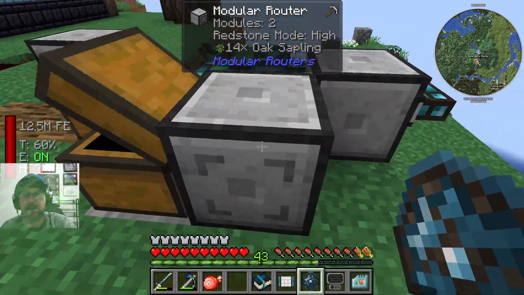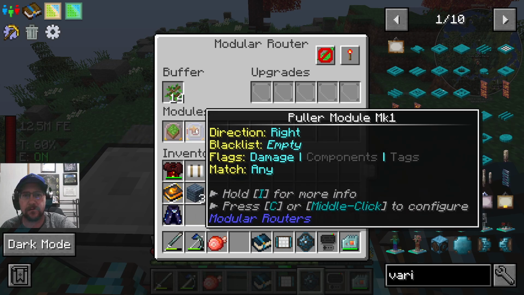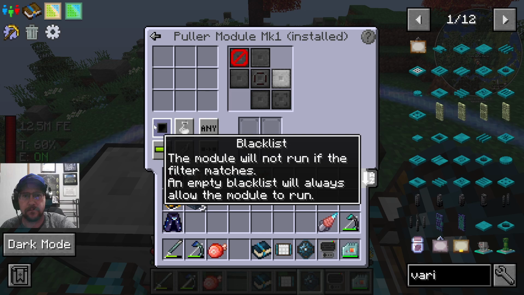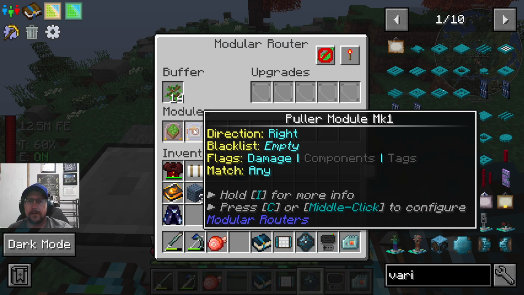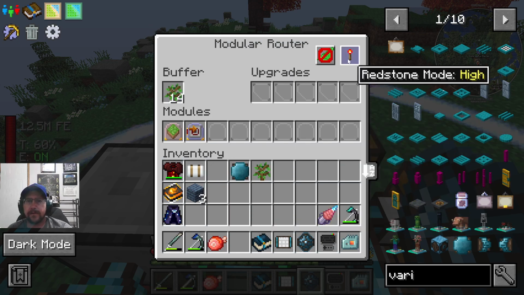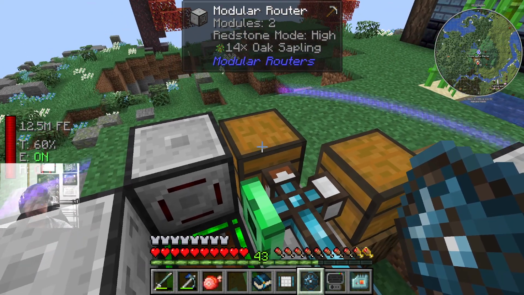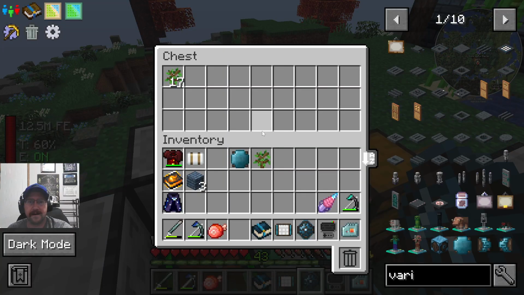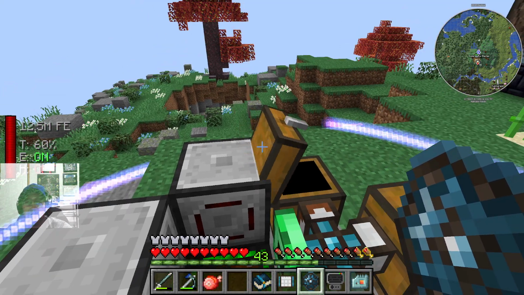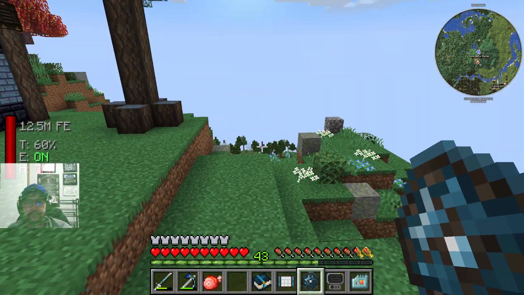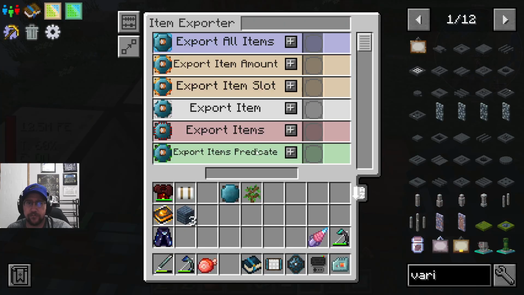Actually, wait a minute. Why is that sapling not? See, again, it's something wrong going on here. This should be pulling all the saplings from, oh. Oh, okay, so it's off. I have the whole thing off right now. So all actions are off, even the saplings that are in here right now. Wow, that was a lot of lag. It doesn't know to pull. It's being told off. Whoa. I hope this video doesn't get messed up. I'm gonna have to tell Sproblin and show him. Hopefully he sees this video and sees how terrible it is.